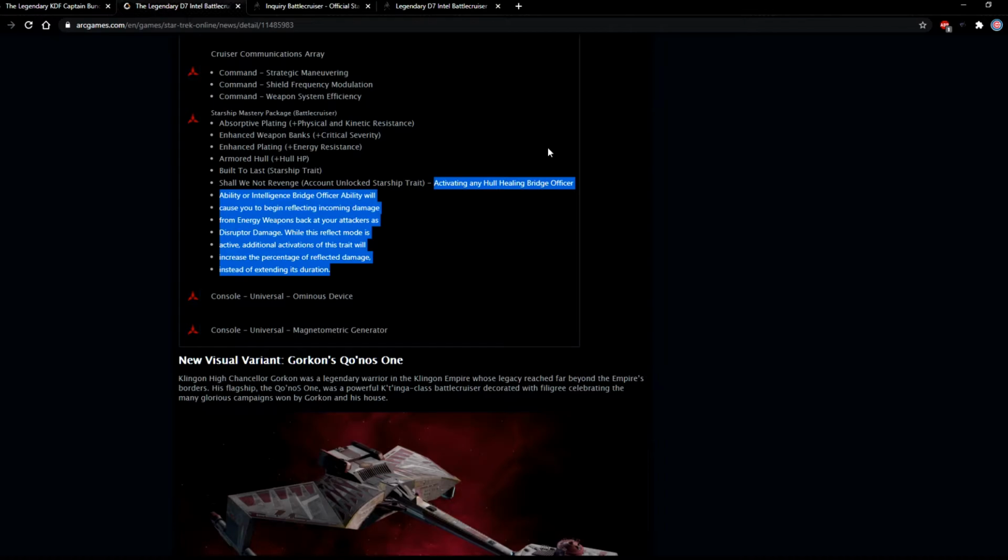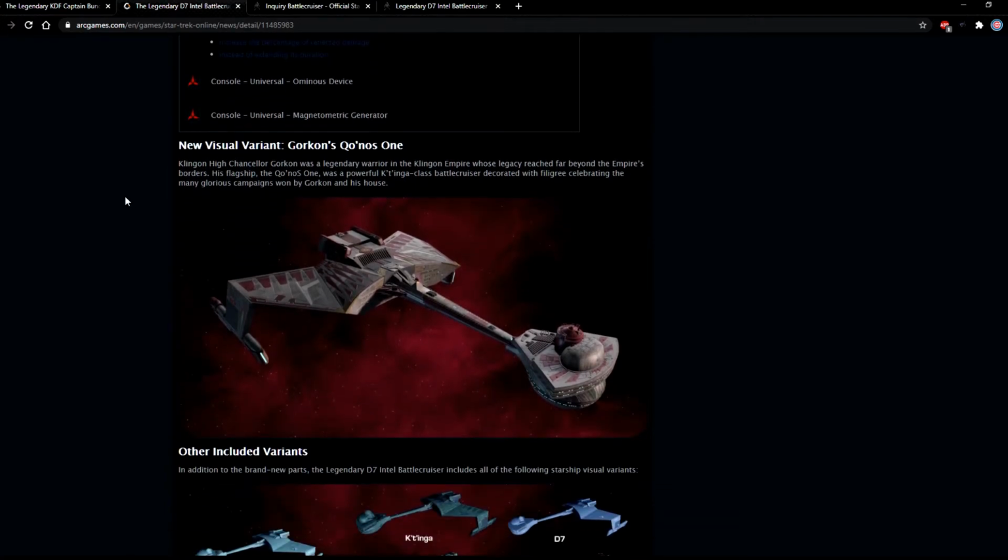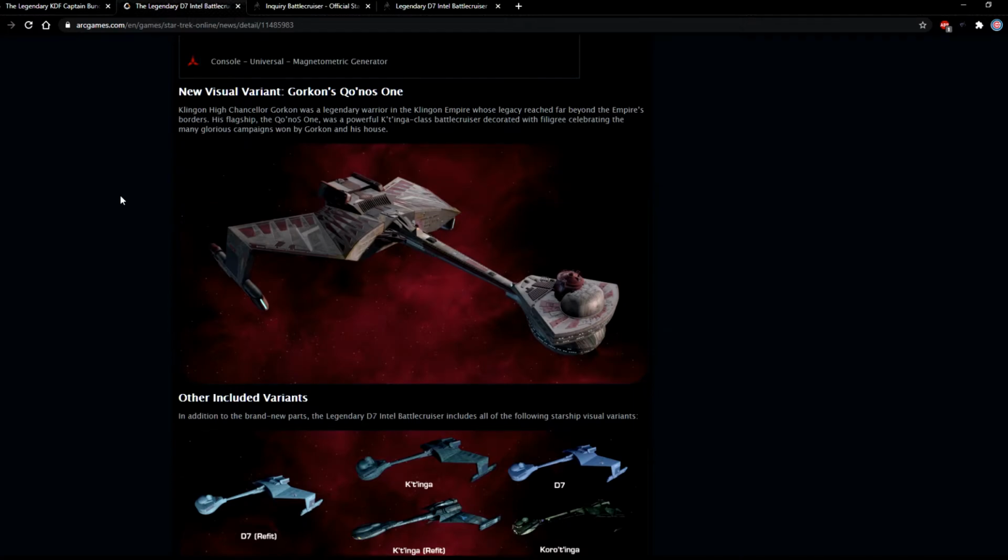I'm not sure how I feel about that last part, but it depends on the percentage. However, if you're running a disruptor tank or a disruptor build on solo content, or you don't have a tank, this is an interesting trait, because it's disruptor damage, which means it's gonna hit like a beam array, and you won't have to worry about shields. So that's very interesting. We'll have to wait and see how that plays out.